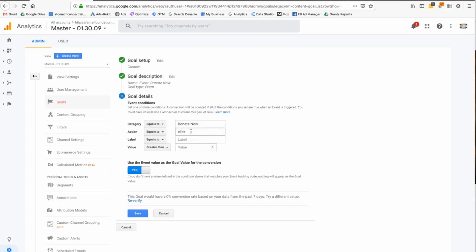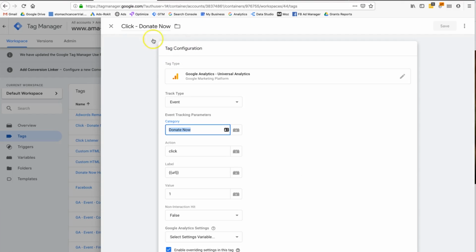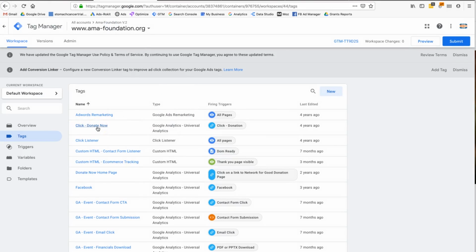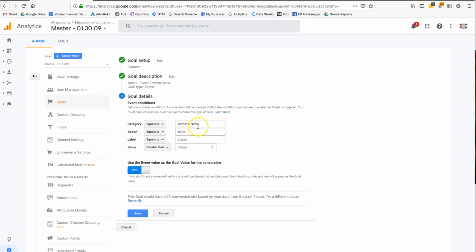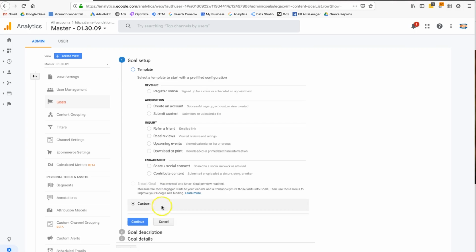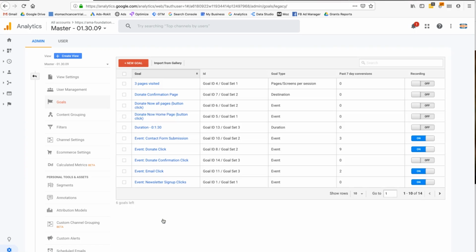Okay, so you need to set up for an event. First, you need to identify the event and set it up in Google Tag Manager, which is another platform. Once you've done that, you have your category and action. Once you have your category and action, you're again going to go into analytics and simply put that category and action into the appropriate fields to set up your event related goal. Now, all events don't have to be turned into a goal. If you set up an event and it's not worthy of a goal, meaning it's not a KPI or doesn't align with your business goals, well, don't fret.